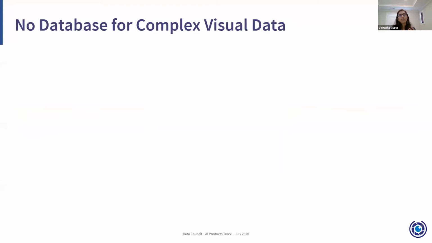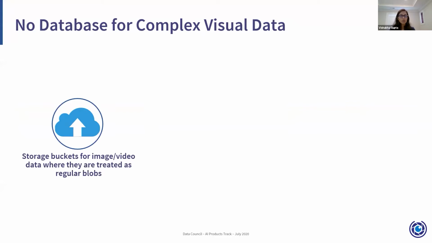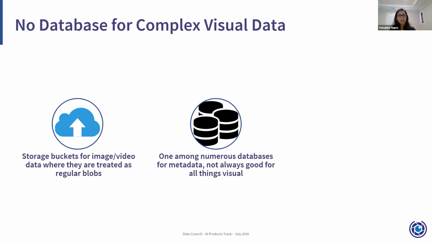So, going back to 4 years back when we did start looking at the problem, because we kind of anticipated some of these data challenges, and even to this day, we've realized that the lack of a database that understands visual data and doesn't just treat them as simple blobs manifests challenges over time. Engineers basically have to adapt and glue disparate systems, never designed for visual data or machine learning. They have to insert data in cloud storage buckets or some distributed file system. They have to store metadata in one among the plethora of database choices, like it could be relational, graph, key value, or sometimes even Excel, which eventually may not scale well.